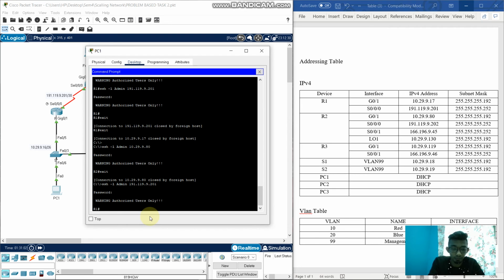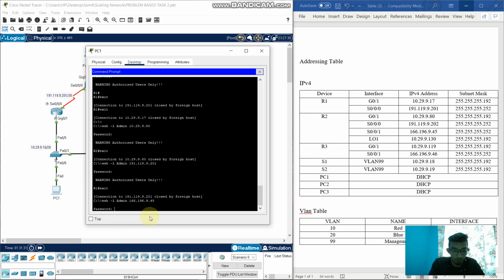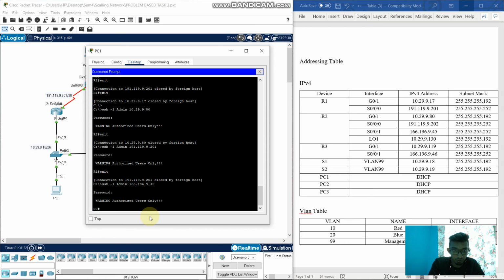We try for S0/0/1, 166.196.9.45, admin01. Okay, it was successful too.